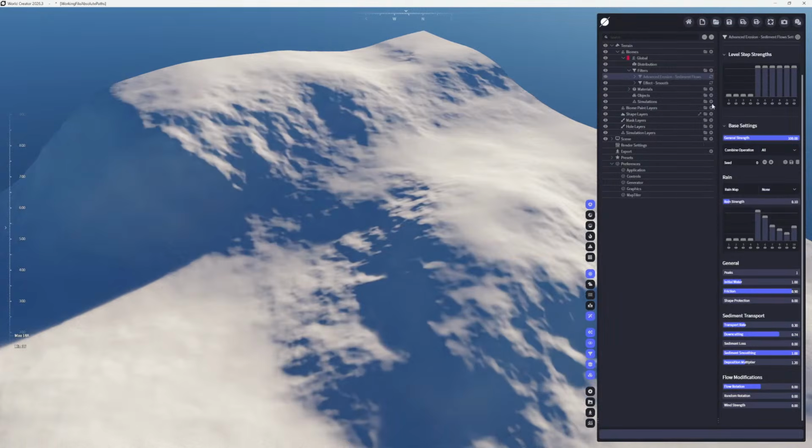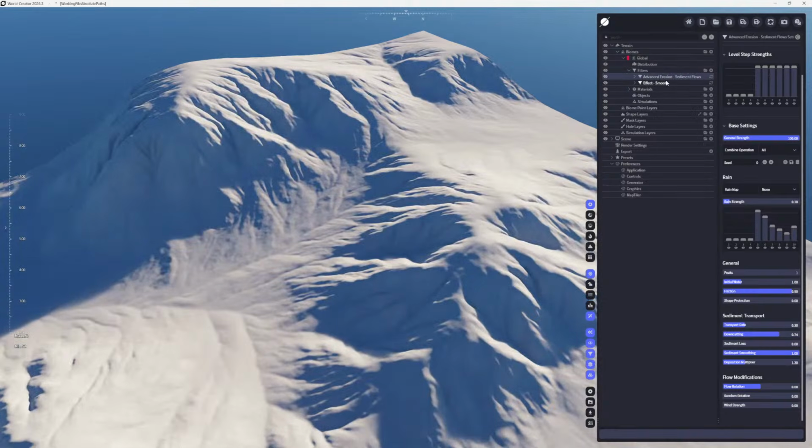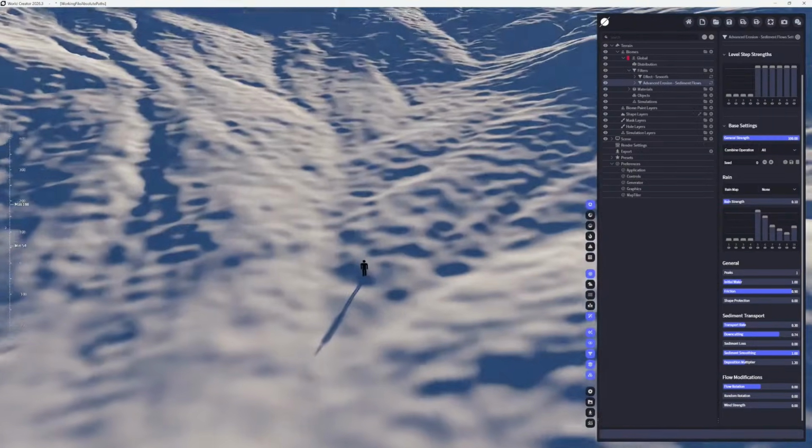Enabling the smooth filter will smooth the base terrain itself, and everything above it operates on the result of the smooth filter. So it's better to have that in that folder than in this folder. There you can see the difference of what's happening here.